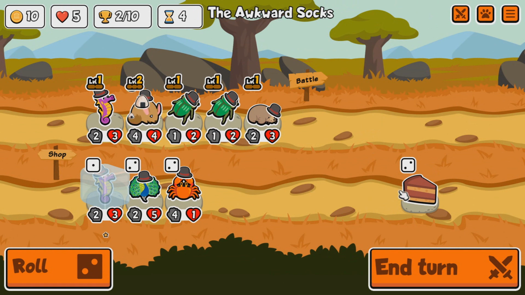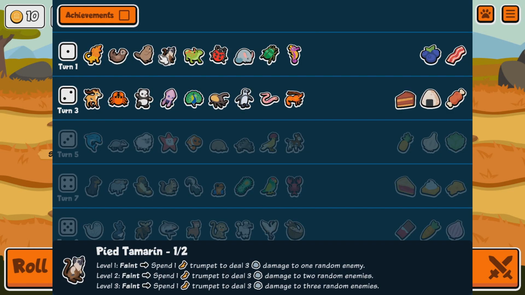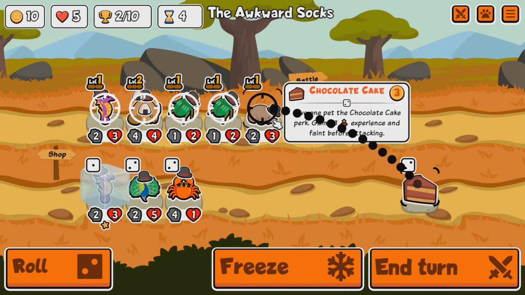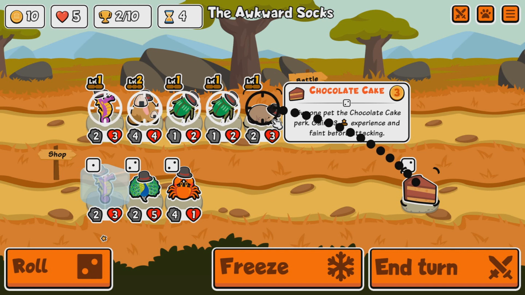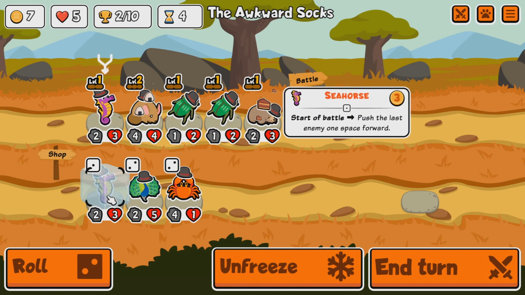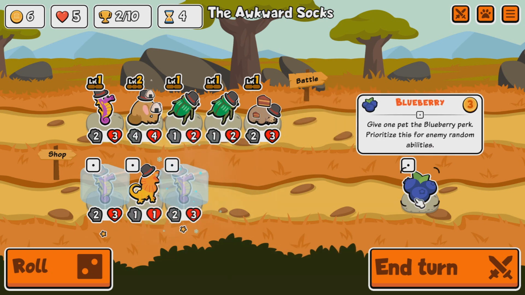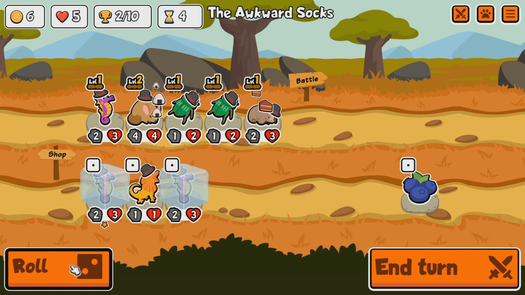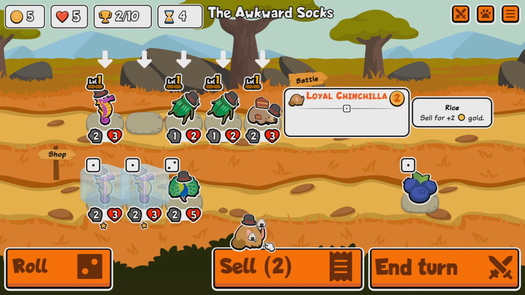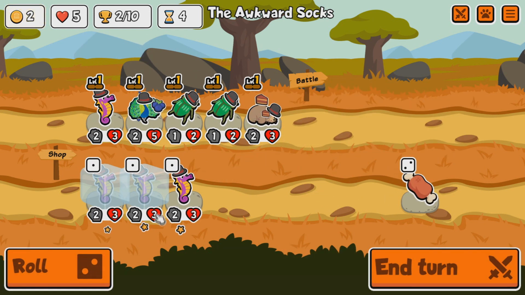Crap. What does the mole do on level up? 16-16! Heck yes! Oh, I'm going to save that. Do you know what? Sell you. 5, and then roll the... Oh my word!